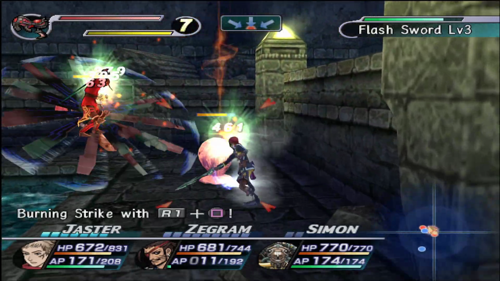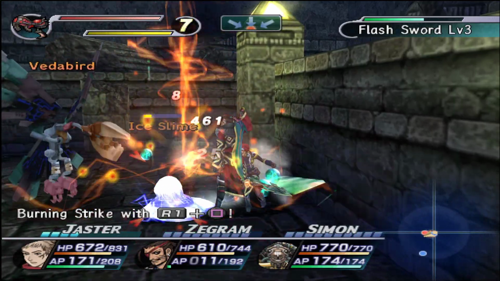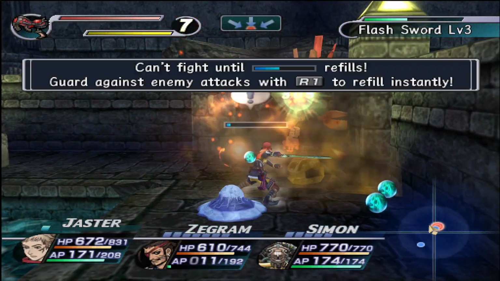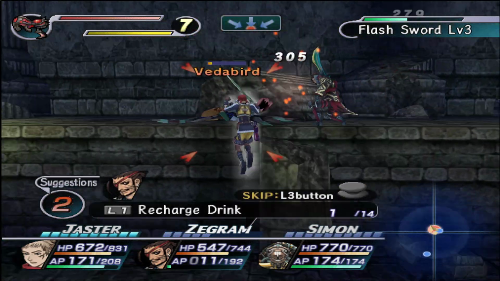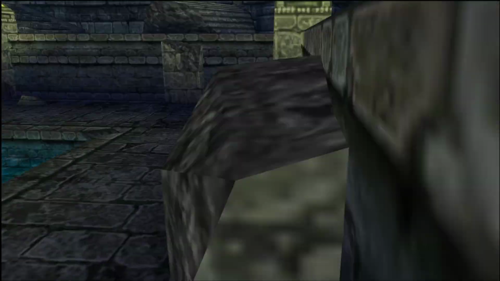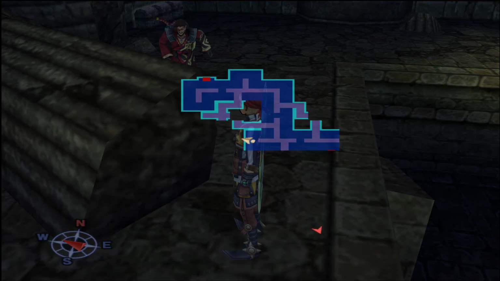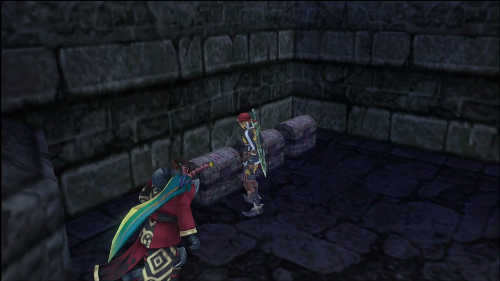Would you stop picking up enemies instead of killing enemies, please? Stop picking up the enemy and fight the enemy. You're just wasting time. I don't understand this game's AI at all. I don't know why you fell down there. They're there. I was like, where are they?